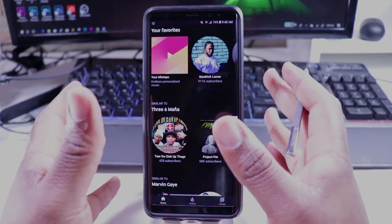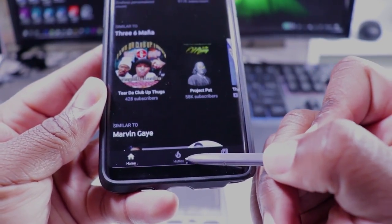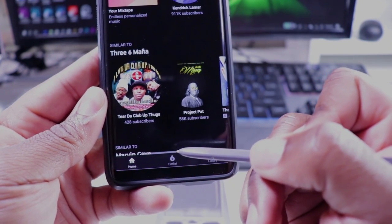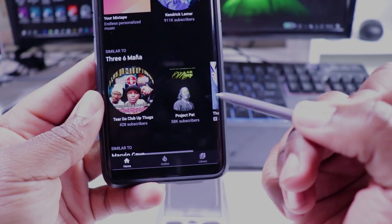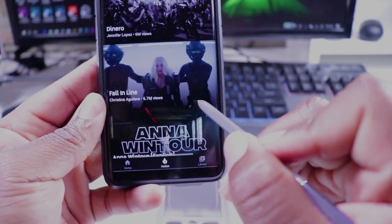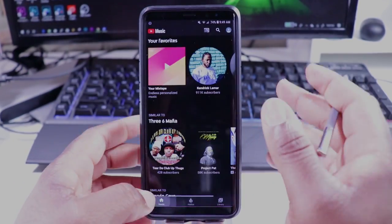Let's go ahead and get straight into it. Just to give you guys a heads up, this is the official version — the way you can check that is by making sure you have a hot list here. I know you guys see this notification bar; if you're interested I'll be doing a video on that this week to show you how to get this using an XDA app, which actually hides the notification bar. You need to use ADB for that, but nonetheless let's get straight to this video.